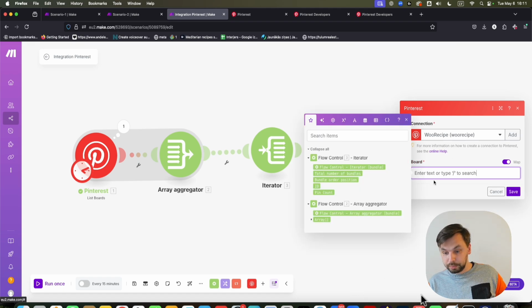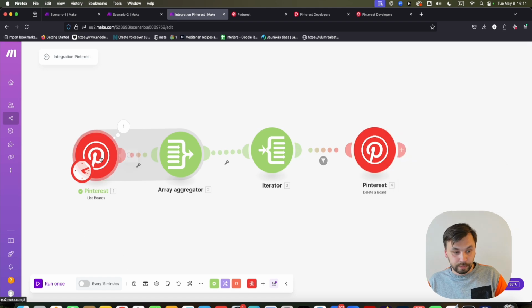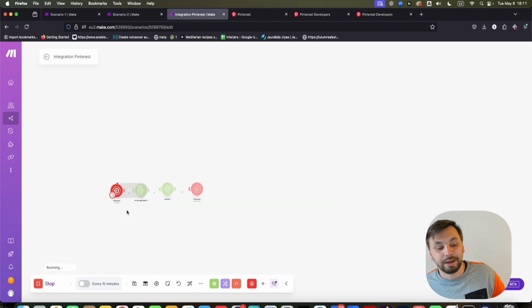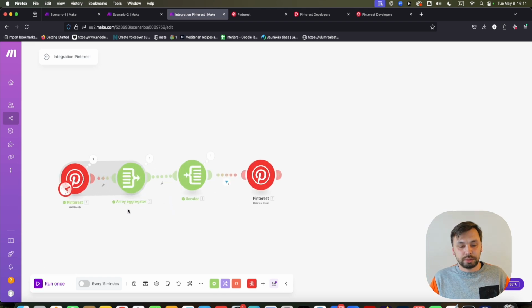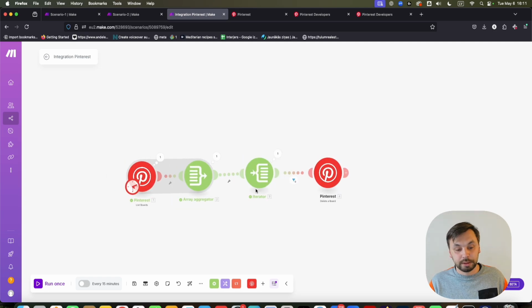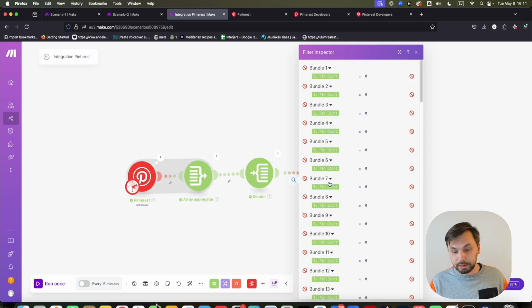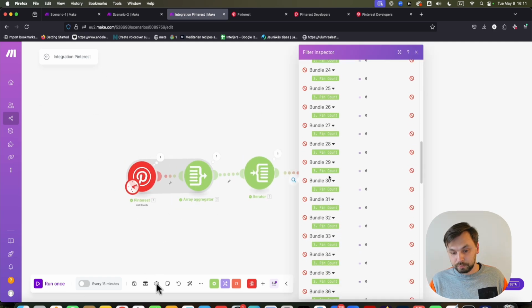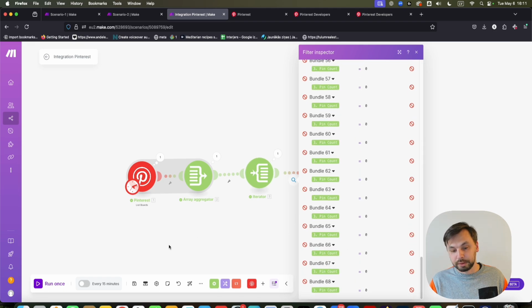Here we select board from iterator module, its ID. Here is the same account, so let's run this once. I don't think there are gonna be any boards that have 0 pins in this account. As you can see, none of these passed the filter that we set.